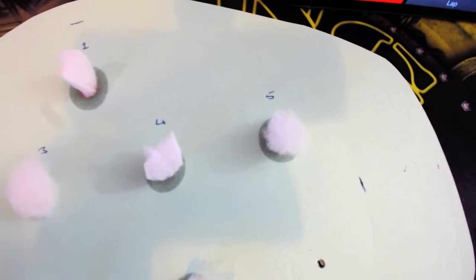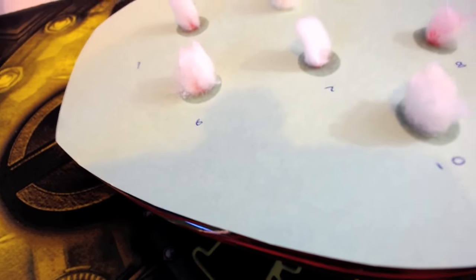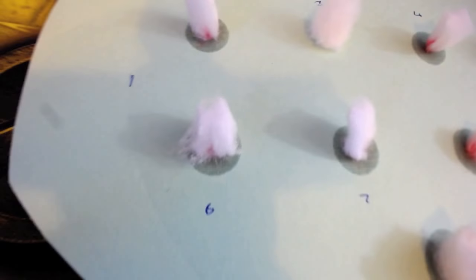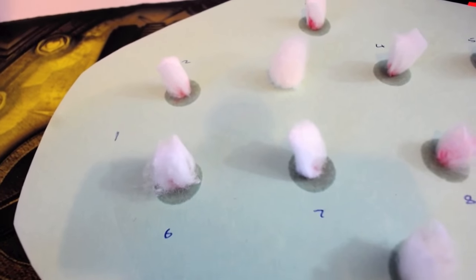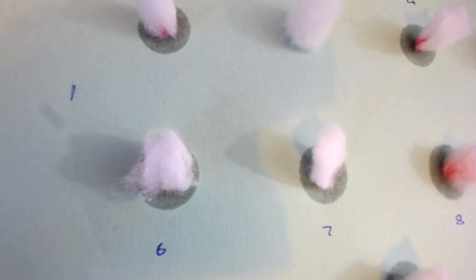It's not going in my Vape Cotton top five, I don't think, or top three at least. What we've got then, number six, the Cotton Bacon V2. We can see that is coming up in the world a little bit. There we go. I feel like I should be doing a horse race or something. Ladies and gentlemen, number six coming through at the back there. So we're getting a little bit coming through there, but it's not really, ooh, look at the prettiness or anything like that. That's not really achieving a great deal.